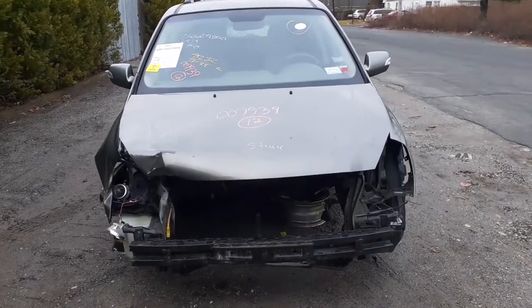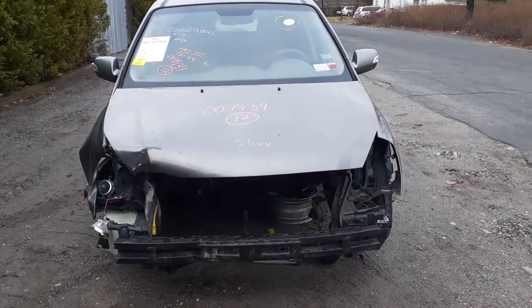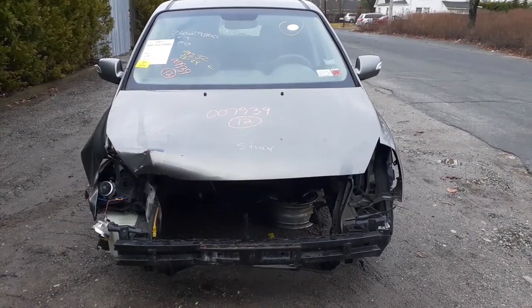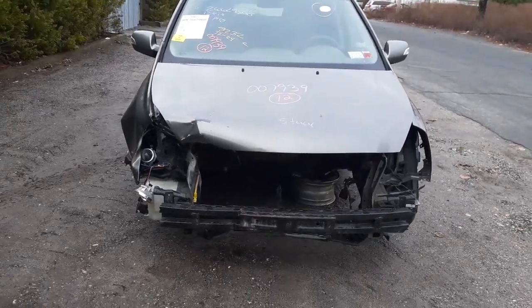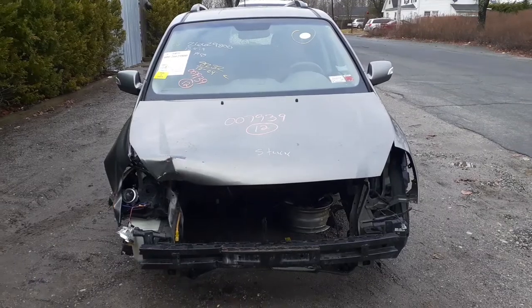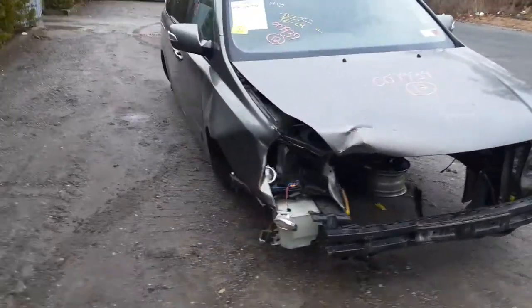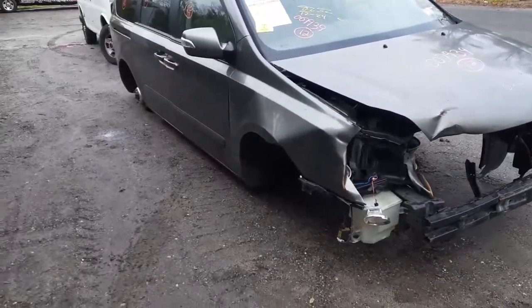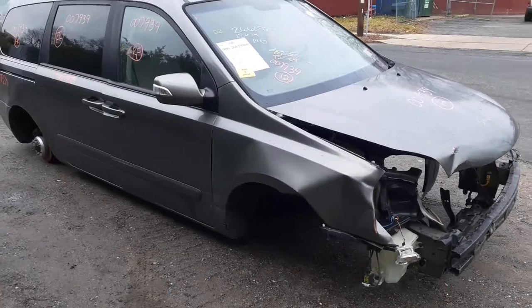Our newest arrival is a 2012 Kia Sedona LX, long wheelbase, front wheel drive, 3.5 automatic, 117K. As you can see, the right front was hit. Stock number on the vehicle is 307939. It's kind of shabby all the way around — we purchased it for the motor, as we're repairing one ourselves that's in really nice shape, so we'll have that done shortly.